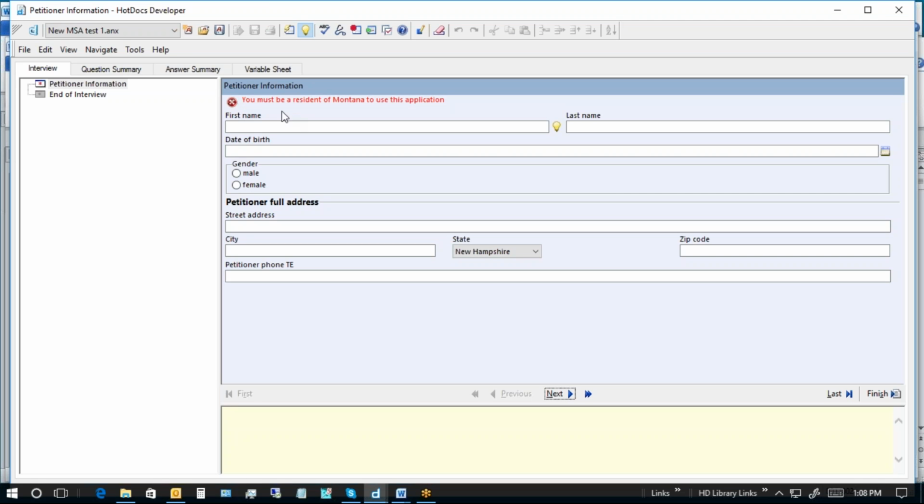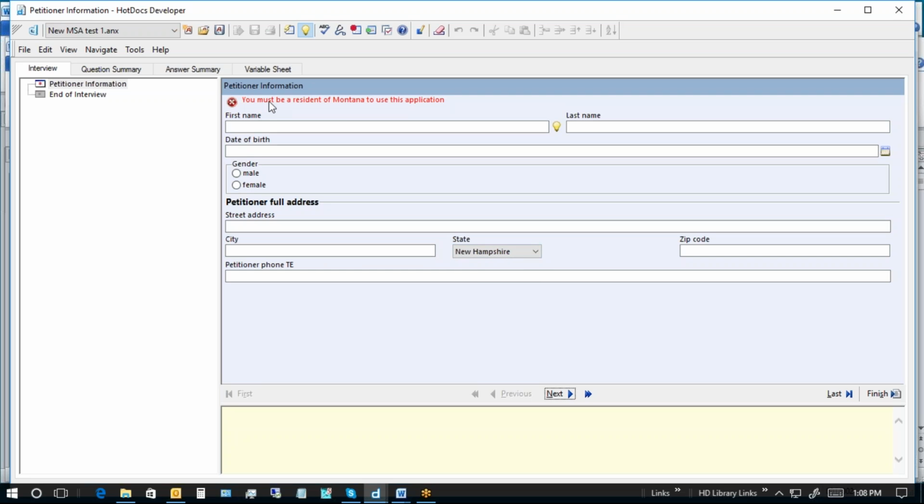Some people don't like the way this appears, because it's at the top of the dialog. There's no way to position it in the dialog, so you really want to have a warning message that appears about the state below the state.